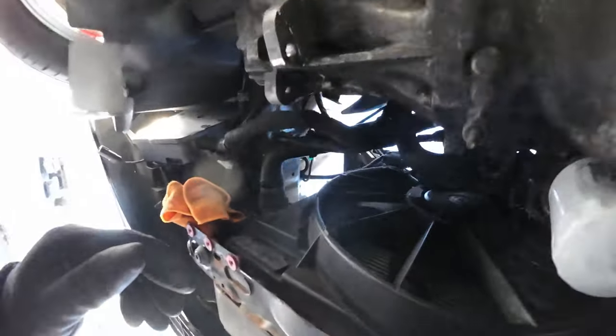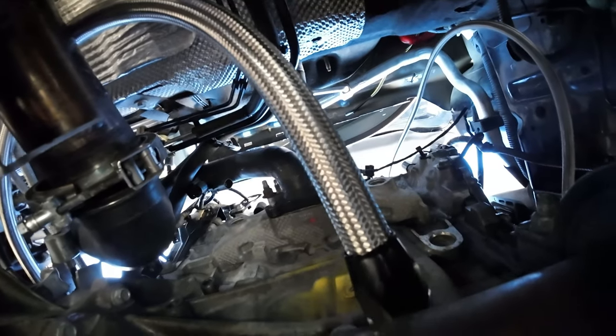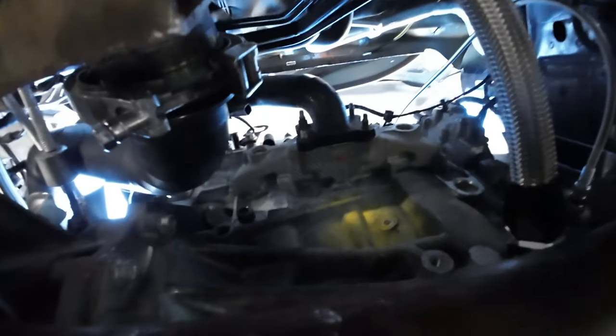I think I'm kinda done with underneath the car. Drain plug or drain for the turbo right there. That's that nut right there for the coolant. And then here's my feed. And that's kind of how it looks underneath right now. It is tight, I won't lie. But slowly but surely, it's coming together. One step at a time.